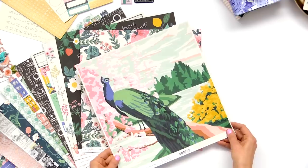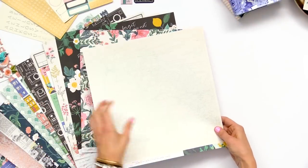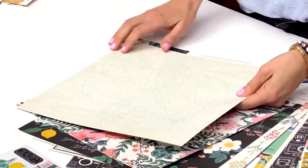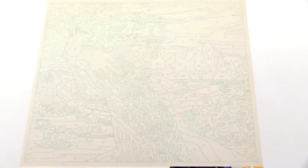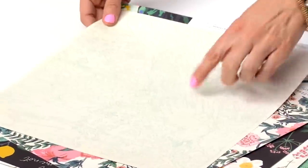Just get a 12 by 12 frame and hang it in your home. And what's super cool is on the back you can see we did the same design but left it without all the colors, so you could actually get paint or watercolors or colored pencils and fill it in yourself.